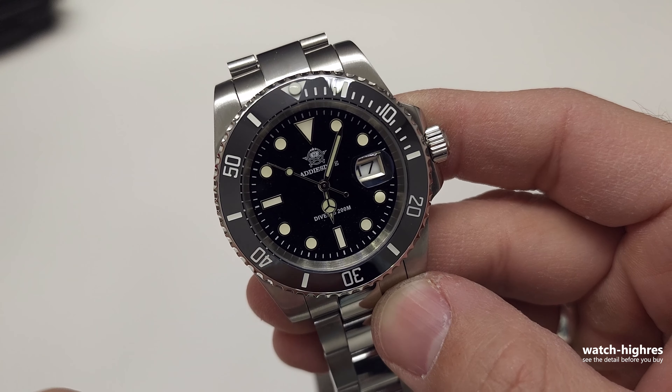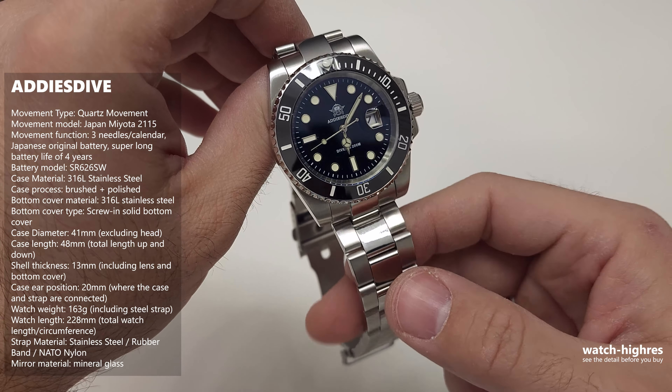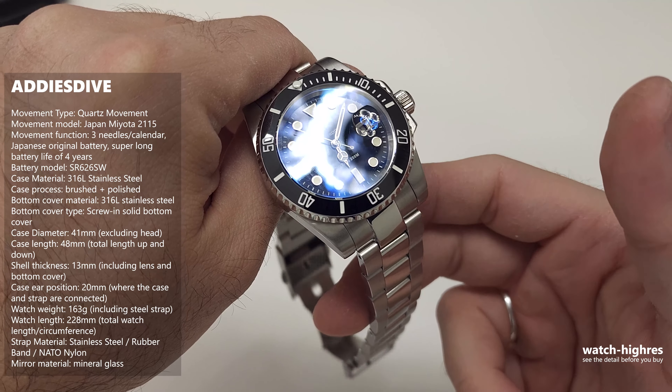What's the catch of this watch, other than not hitting the second mark after six? The bracelet doesn't seem or feel expensive — it's moving and making noise. Every bracelet will make some sound, but this feels cheap and light. Being light is a problem because the case is heavy but the bracelet is too light, giving it a Casio Edifice style cheap bracelet feel. Even though it's filled with stainless steel pins inside, it doesn't feel expensive.